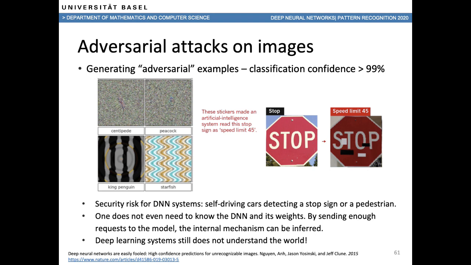So this example shows that even though we can do a lot of stuff with deep learning systems, they still do not understand the world. They do not obtain some kind of intermediate representation of how a dog looks or how a cat looks. Because if we change just the pixels slightly, then suddenly it does not classify this as a cat or a dog anymore, but as something totally different.